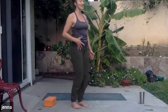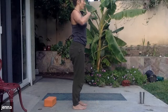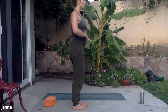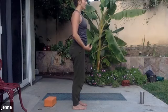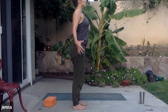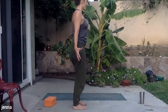Right, so just breathing, inhale, the breath up. And exhale, the breath and the energy moves down the spine, down the legs, through the feet. So inhale, when you bring that breath up the spine, through the crown of the head even, shoulders roll back, heart open. Last breath, inhale.